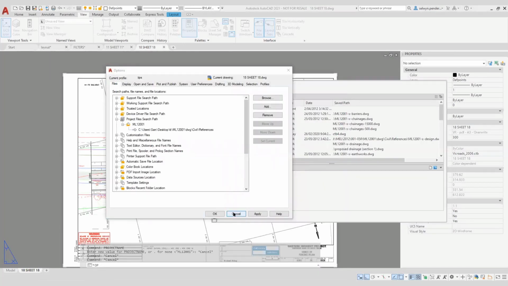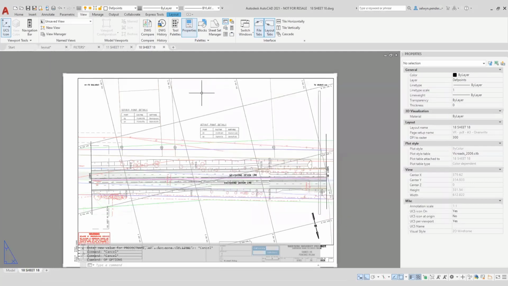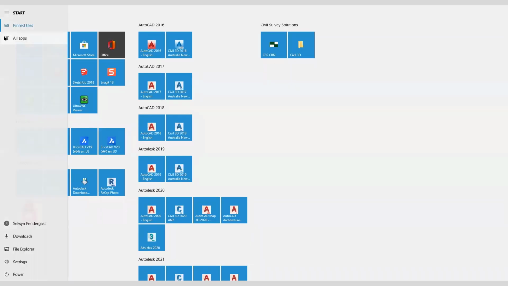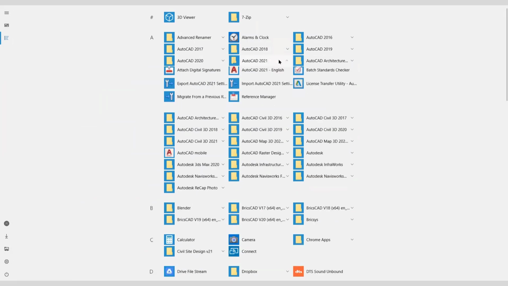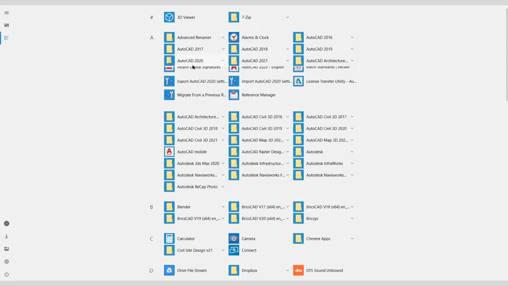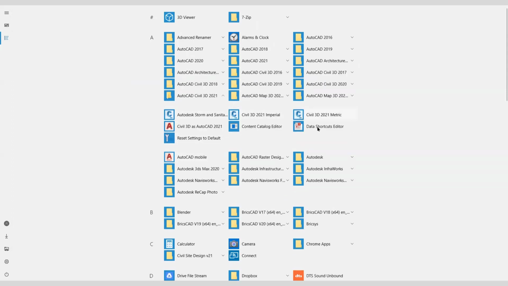Okay, another way of managing reference files, which could be easier, is in Windows, if we go to the Start bar, go to All Applications, and if we expand any of the AutoCAD entries that we have here, you'll see in here there's an item called Reference Manager. That application doesn't get a shortcut when we have Civil3D installed.